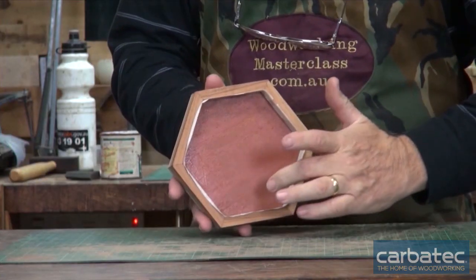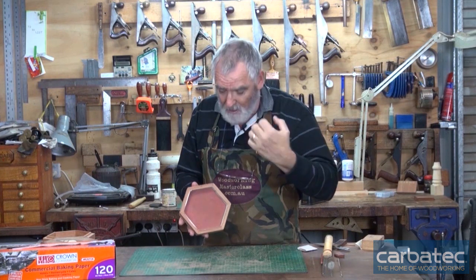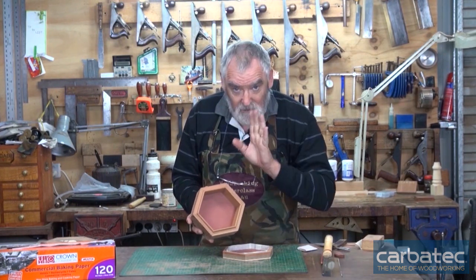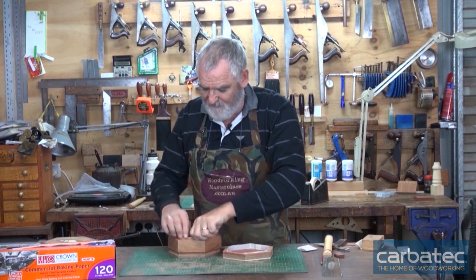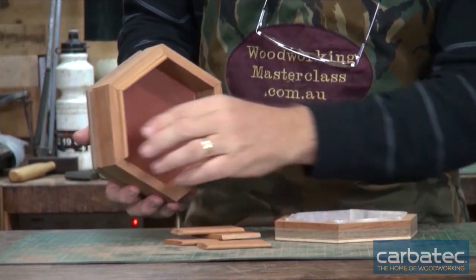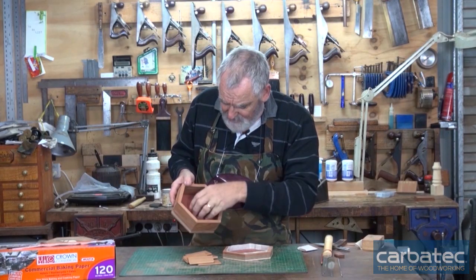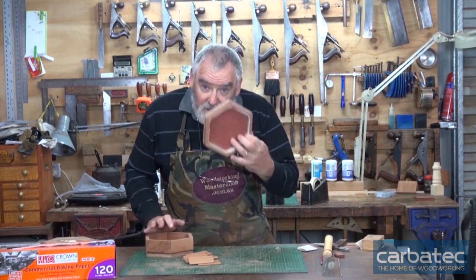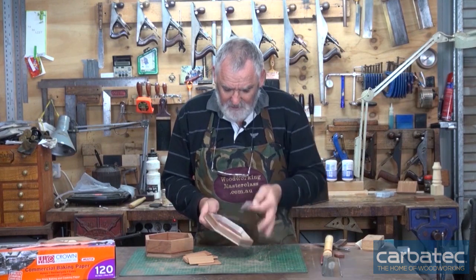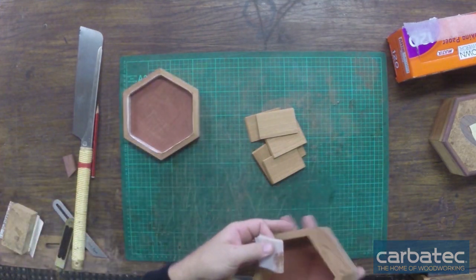Now with the flocking - as you can see I've put masking tape around the edge again because when I put the second layer of paint on I don't want it to go on the edge. You can see we've already got the lining board in there which I'm going to take out so it doesn't matter if any paint gets on the inside wall. We've got a few little bits in here - keep as close as you can to keeping it on the bottom, but if a bit goes on the wall it doesn't matter. Got a bit of 180 and I'm just going to scuff up the finish that I've got, and it's just to rough it up so the second coat will key to it nicely.